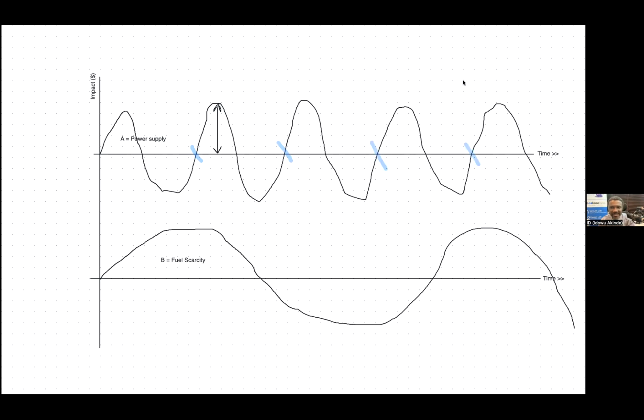If we say this time interval, just for discussion purposes, is a year, then in Nigeria I'm going to call this nationwide blackouts.